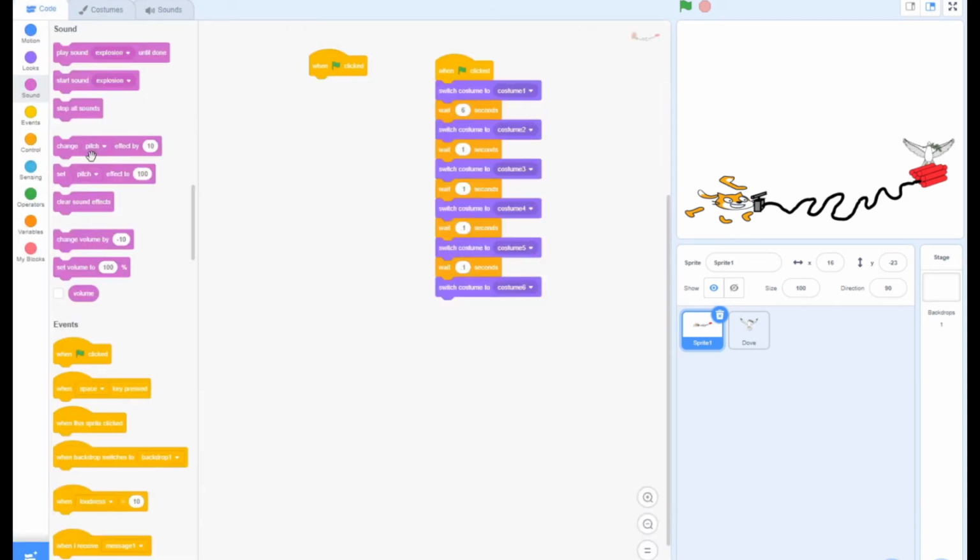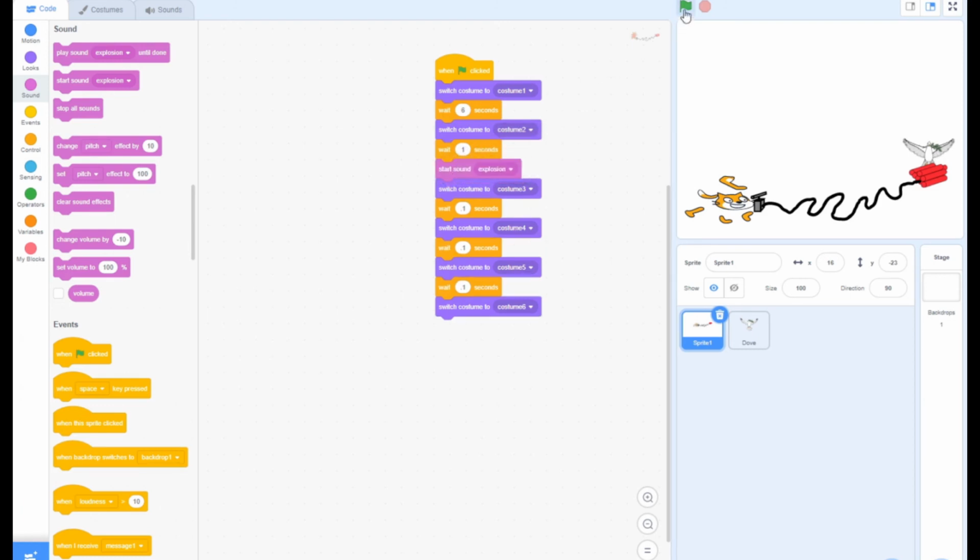And here we go. And then we're going to play the sound. But they've got a block over here that's better than play sound. We have this block that's called start sound. Play sound is going to play the sound and not go on to the next block until the sound's over. But start sound is going to play the sound and then move on to the next block while the sound's still going. And I think we want that. We want the explosion to go while the sound's going. So we just need to figure out where to drop this. I think we want to drop it right before costume 3, like the start of the explosion. So we just pop it in there, and then we run this.